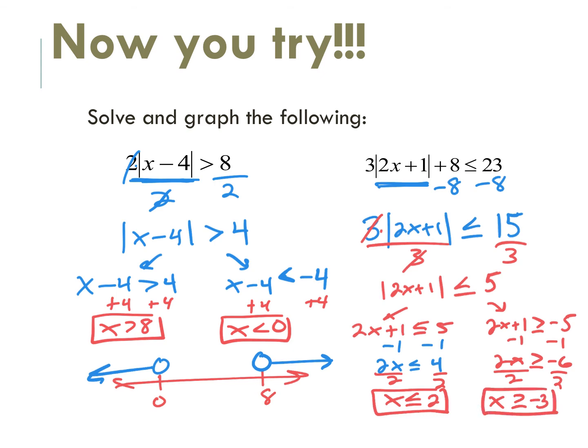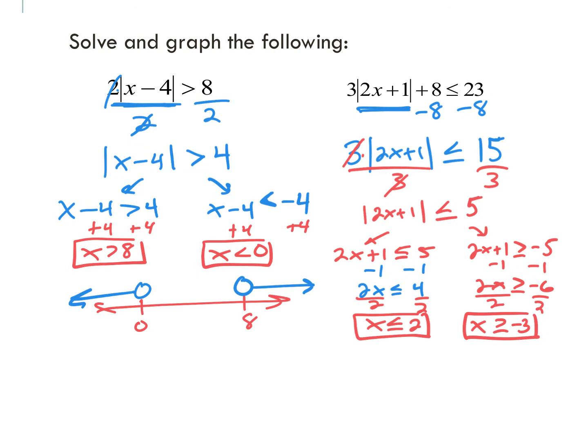And so on a number line, if I were to graph this, notate where -3 is, notate where 2 is. -3 is obviously going to be below 2 on a number line. Both of them are going to be closed circles here because of the equal to underneath. And then greater than -3 points to the right, less than 2 points to the left, and notice here we have an overlap. So all solutions between -3 and 2, and also including those values, will work for this inequality.